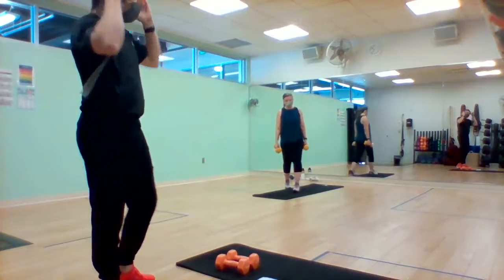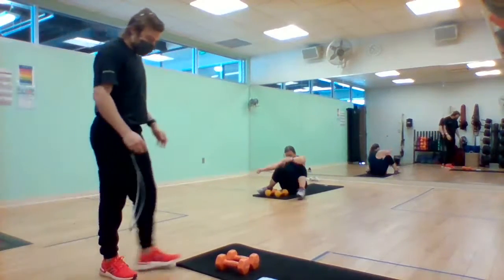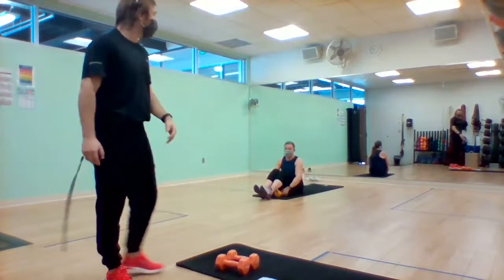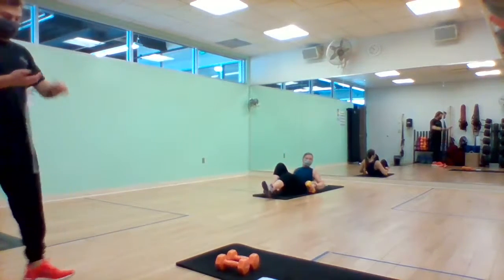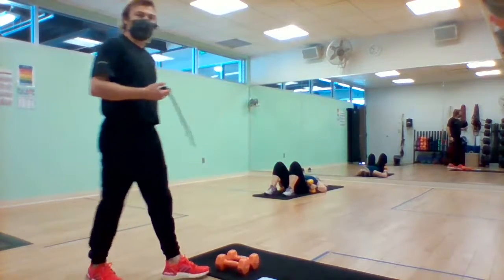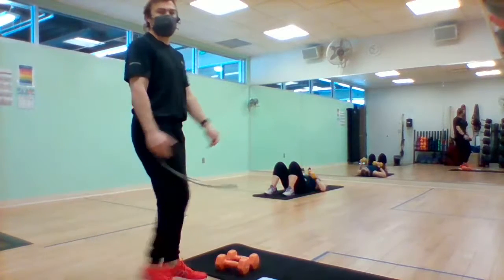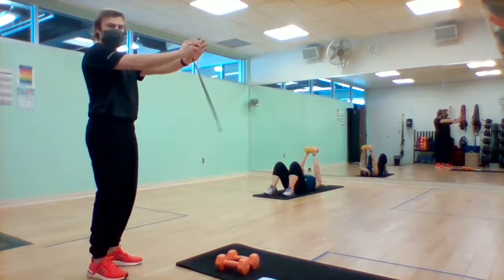Back down to your mat for pullovers. We'll go like I said, 2 times through each of these. We'll see where we end up if we can go for 3 pullovers. Here we go. 3, 2, 1.